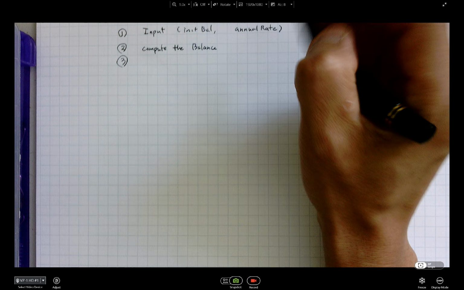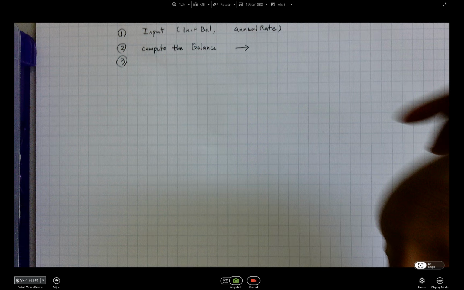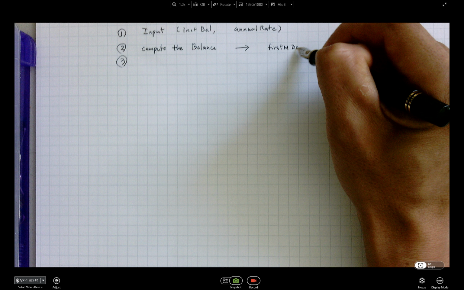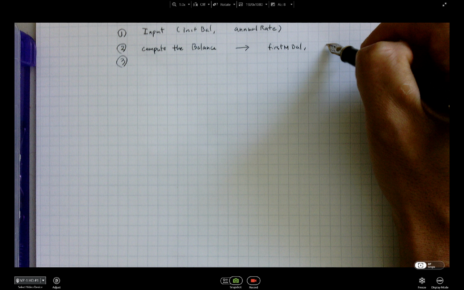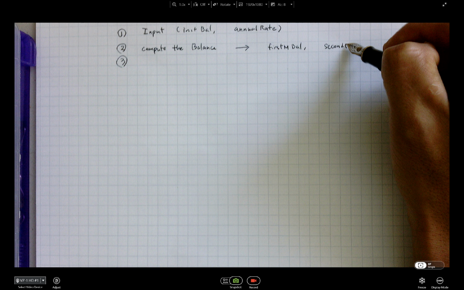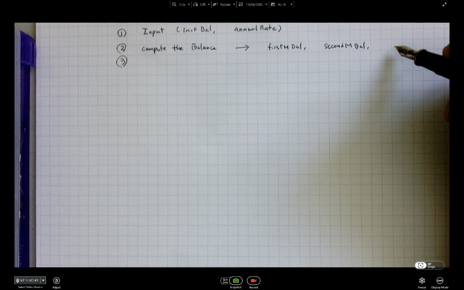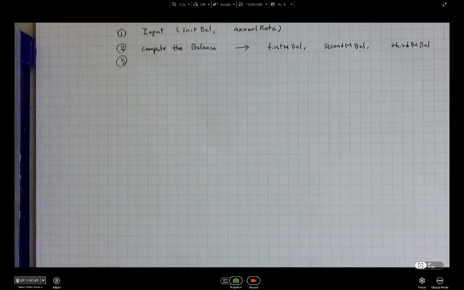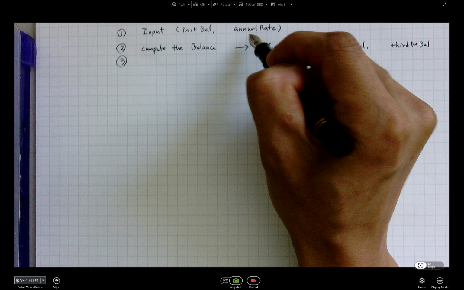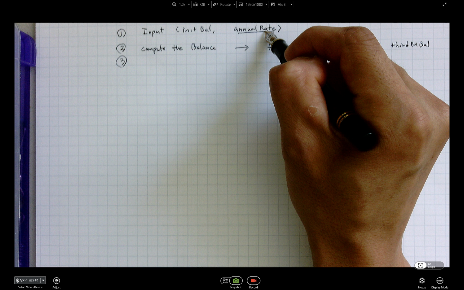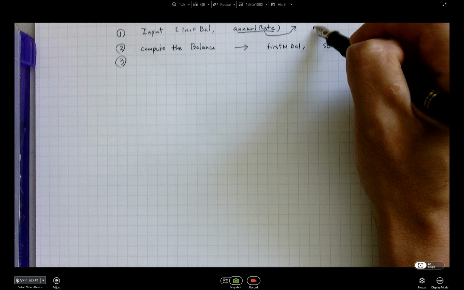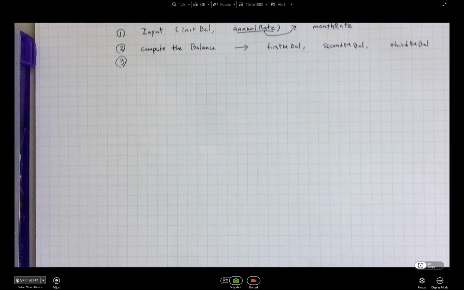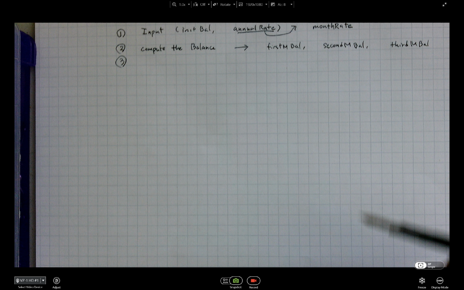So for this, we need three variables: the first month balance, the second month balance, and the third month balance. By the way, we need another variable because we need to convert this annual interest rate to monthly interest rate. And then print the result.